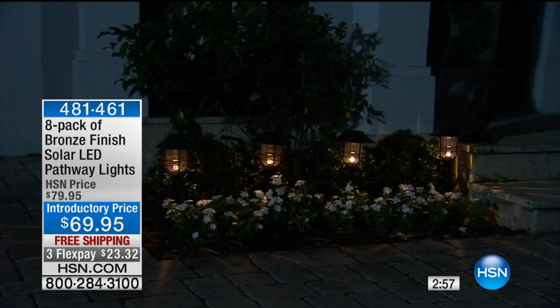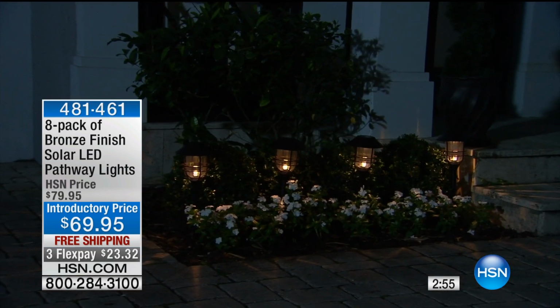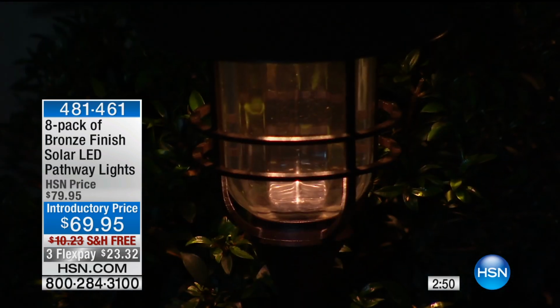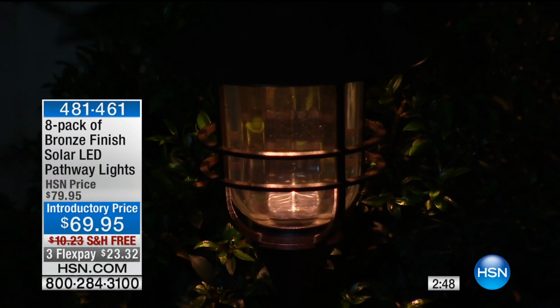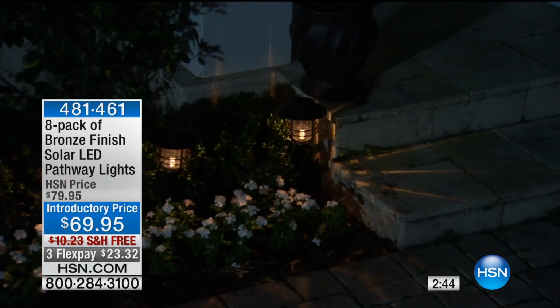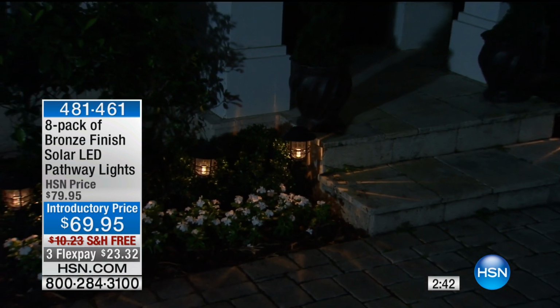Right, and you know what's nice about these lights? During the day and at night, especially when you see that light, it looks so natural that most people, I believe, will not think that these are solar at all. Totally agree. If you don't see that solar panel on top, you will think that those are installed, hardwired lights.